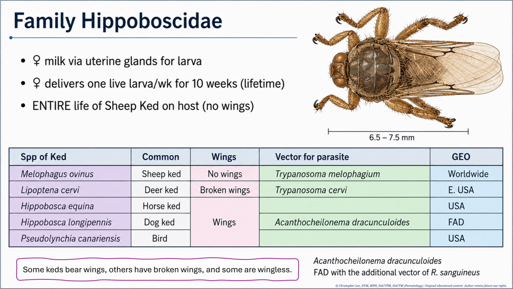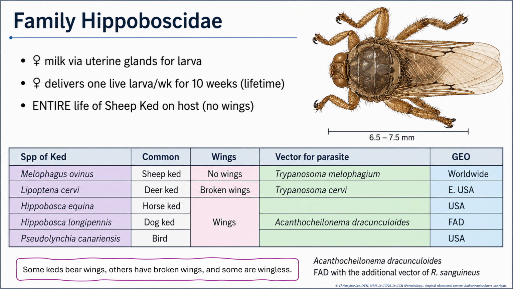Now we move on to the family Hippoboscidae, the keds and louse flies. The etymology helps. Hippos points towards horse, and boscin means to feed or graze. These are tough, flattened, host-associated flies built to cling to animals. Clinically, the big pattern is close host association and blood feeding. These flies do not simply visit the host for a quick meal and leave. They are built to stay close, cling tightly, and exploit the host over time.